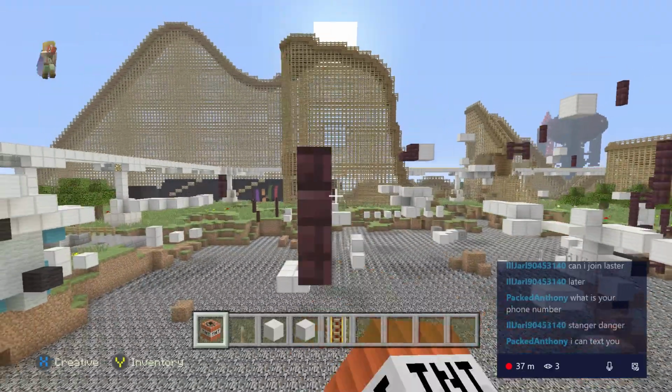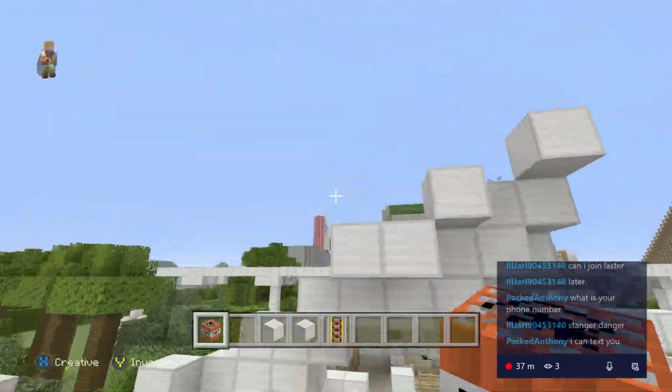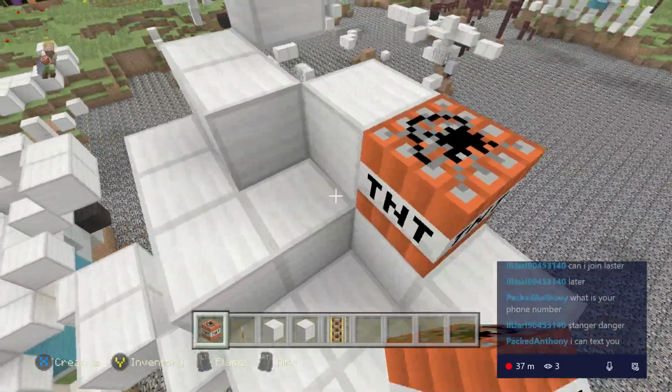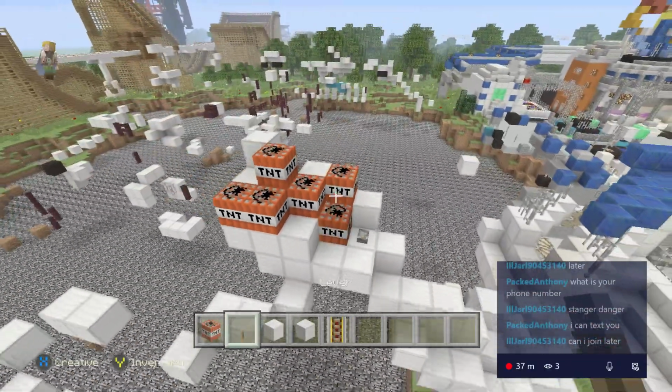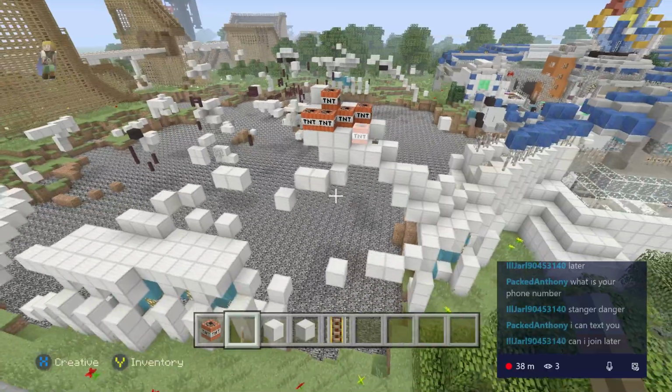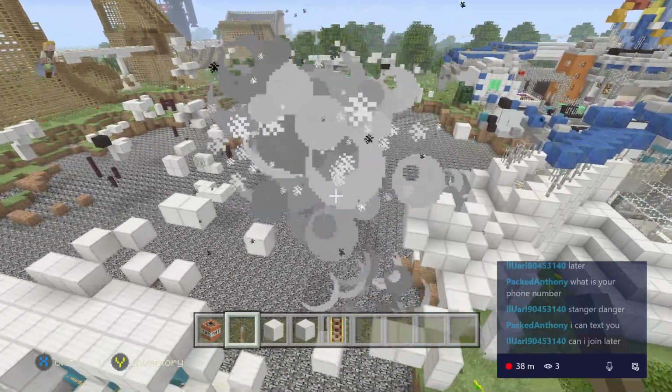Can I text you? No! You're not texting. I'm not giving anyone my number. Bro, you can message me on Xbox Live. You can do that, but I'm not giving anyone my phone number.